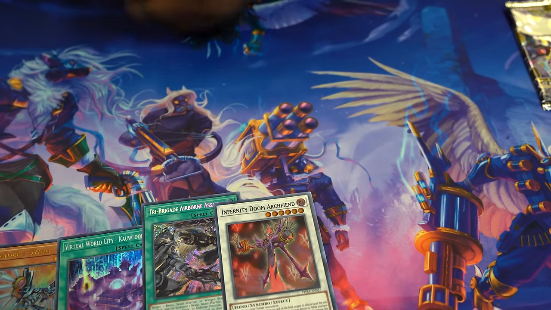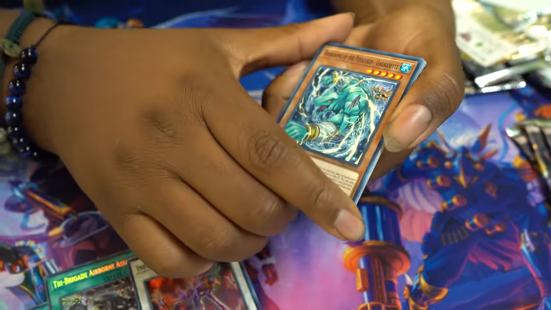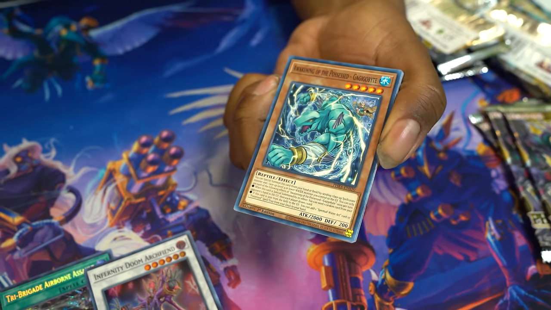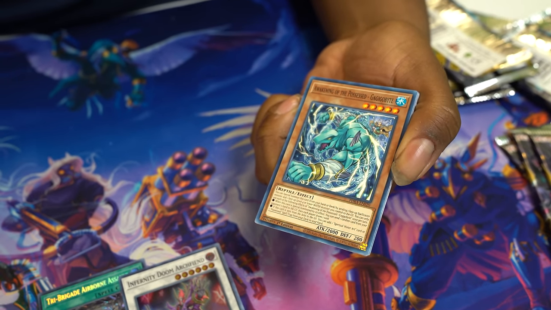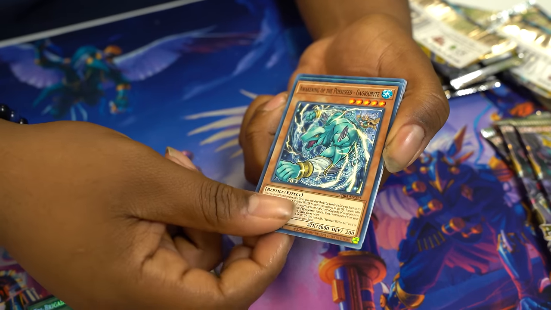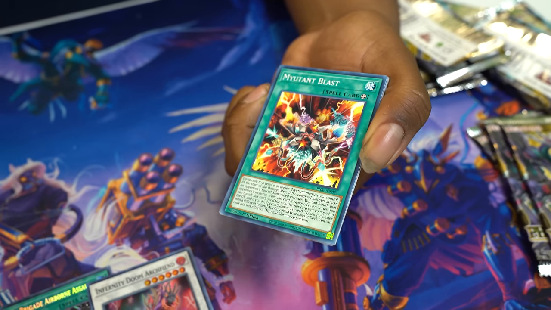You know who you are. Rip those packs open. I want these shiny. I got the secret ones from that one Dragons set, Dragons of Legend. And the common ones make me feel sad.